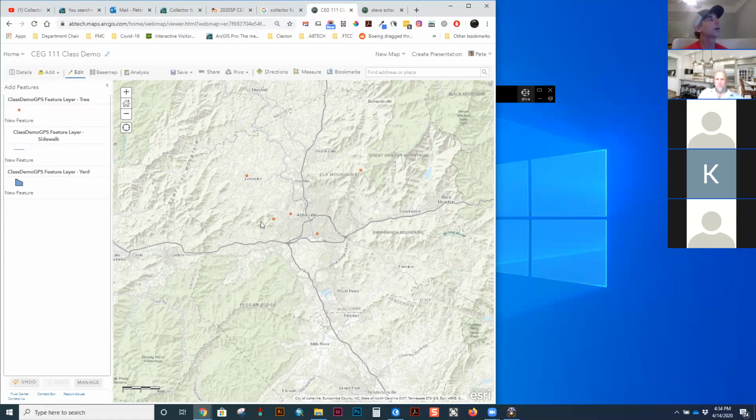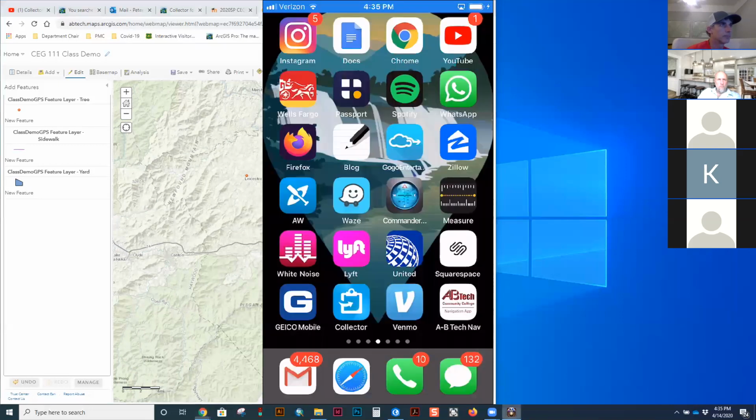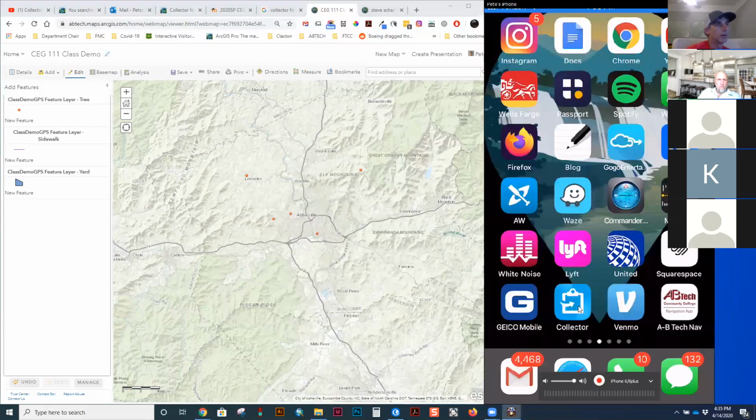Now on your Collector app, what we're going to do is we're going to log into your Collector app. Let me share my screen. All right, so I'm going to click on my Collector app to sign into it.